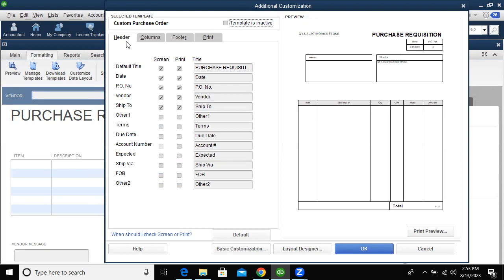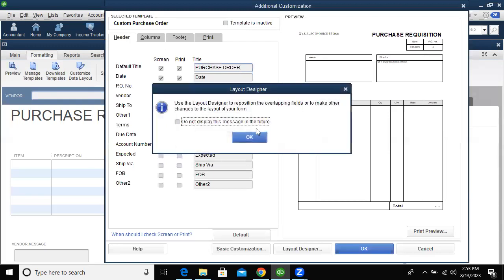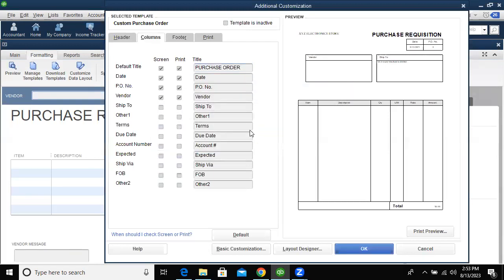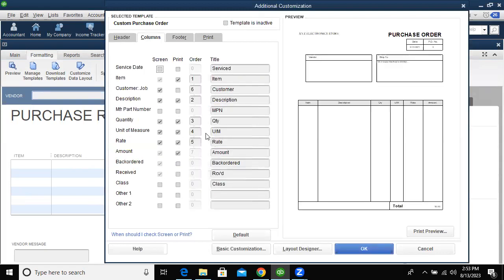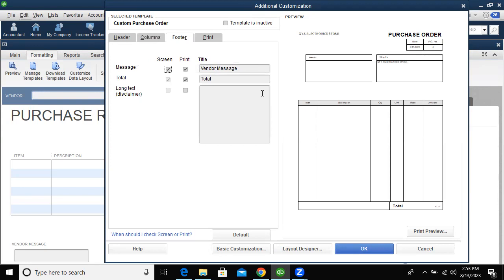So I want to change where we have purchase requisition to something called purchase order. So I'll come to the header, because that's a head title. So under default title, I'm going to erase requisition and then bring in order. That's just how to go about it. So if there's any other information that was displayed as a header you want to change, you can change them here. You can move to columns. You say, okay, let it bring up. You can see all columns information also captured. Same you will do for footer. It's going to bring it up.